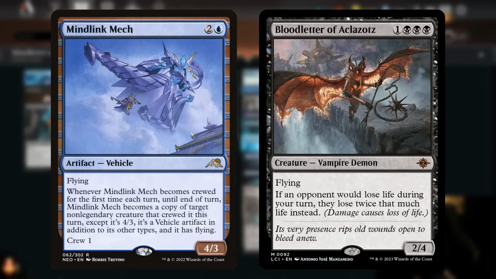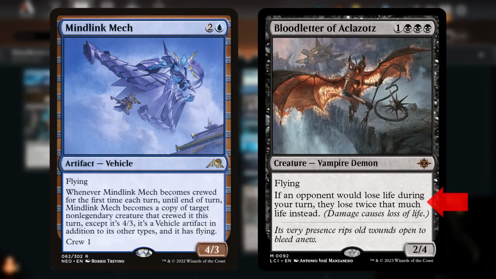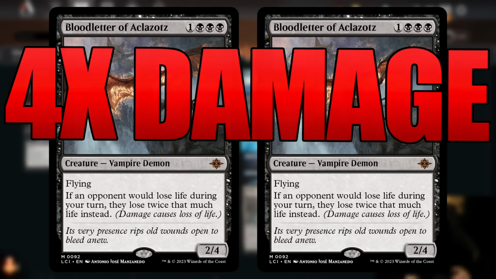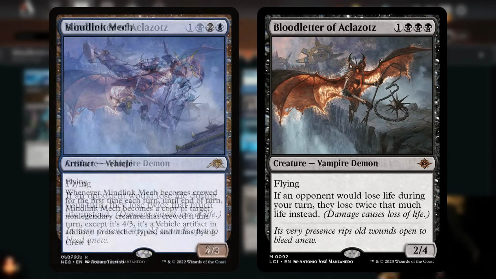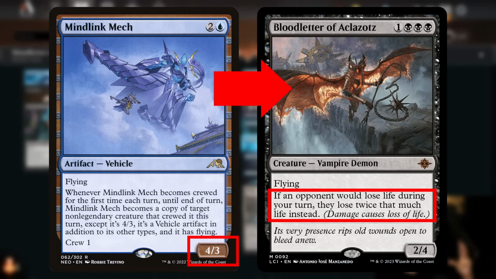And because the Bloodletter reads, if an opponent would lose life during your turn, they lose twice that much life instead. With two Bloodletters on the board, that's 4 times that much life. So if I have a Bloodletter and a mech on the board, and I crew my Mindlink Mech with a Bloodletter, that one mech hits the opponent for 16 damage.